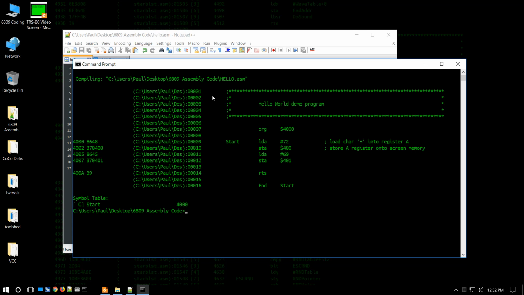So I just wanted to give a quick high-level overview of what this output actually is and what's happening here. As you can see, things are broken out into columns. And this first column, where you see this 4000 over on the left, is exactly what we were hoping for. This is the start of our executable code, as indicated by our org statement, org 4000. So we wanted our first executable statement to go at 4000.